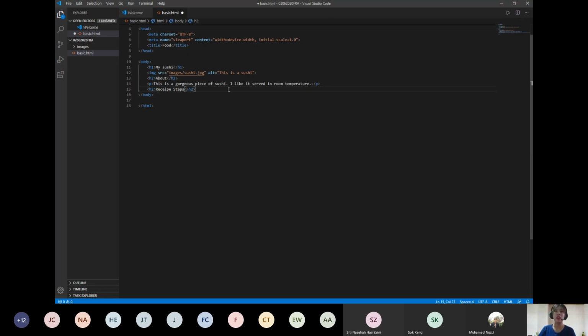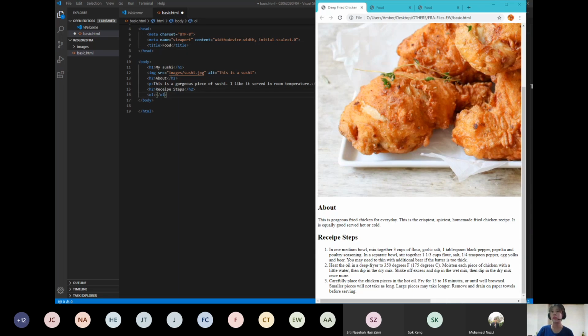After your closing tag for your header, type in OL for ordered list, so that whatever content that you write in will appear in an orderly manner: 1, 2, 3, and so on and so forth if you have more than 3 steps.